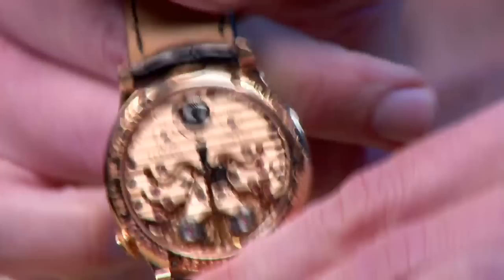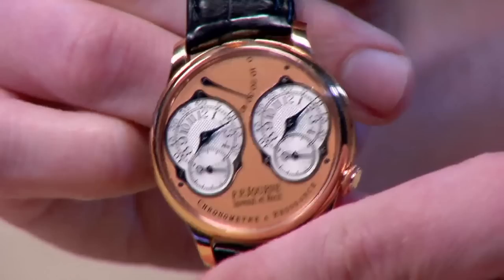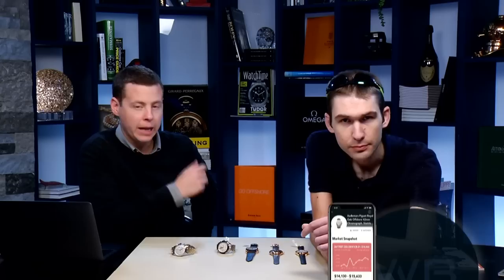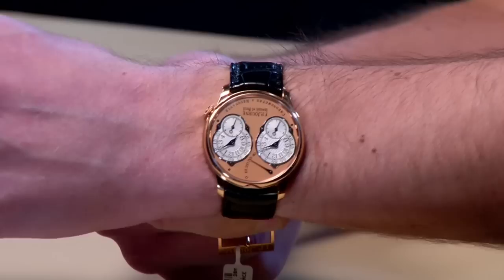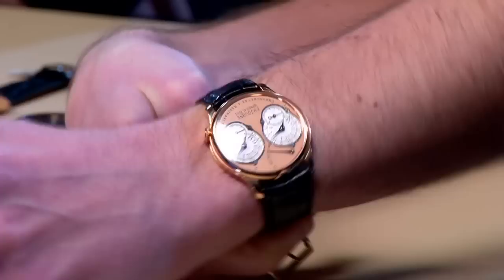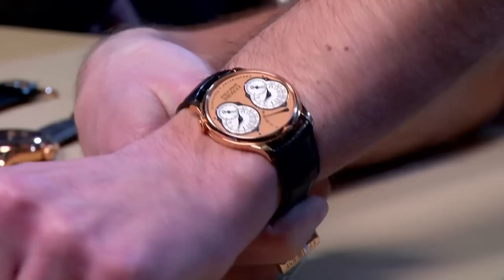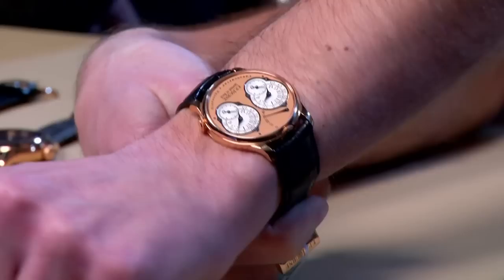38 millimeters, rose gold with rose gold dial, and the rose gold movement makes this triple rose. Because this features the Eleanor French manufactured case with French hallmarks but no year stamp, I know it was made roughly between 2005 and 2008. Rare beast indeed. This piece came shortly after FP Journe transitioned from brass movements into rose gold watches, but before the transition into the third type of dial featuring the 24-hour indicator disc. Still at 38mm — not a watch you see very often, as the red-on-red is already a rare combination.